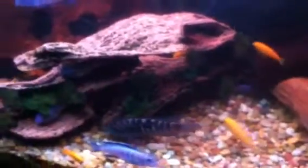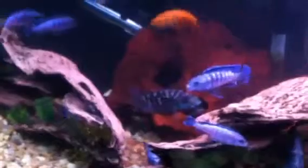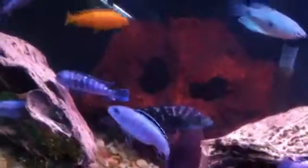But I really like the Dempseys, and I really like their attitude. I really like how they're feisty and everything, and this one's going to come around real nice once he starts eating a little bit better. So I really want him to come around, but it looks like he was just like a weird shaped fish, and again, it's going to take me some time to get him back to health, because you could tell that whoever had him before really wasn't taking care of him. His shape is all off.